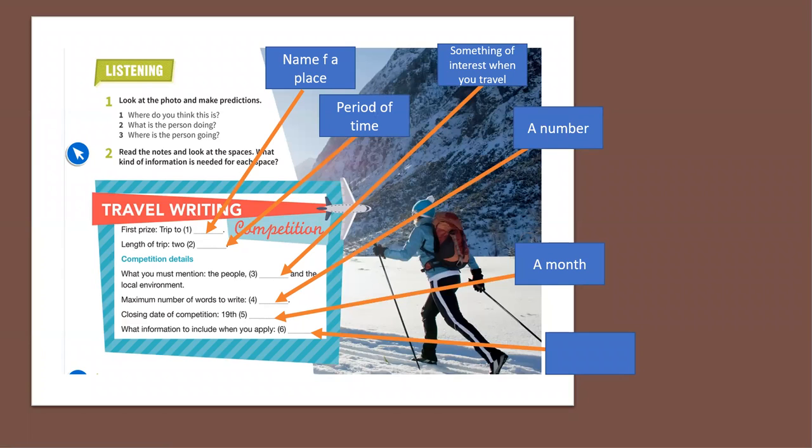What information to include when you apply? I'm going to have to say personal information like your telephone number or social media, how we can contact you if you win, type of thing. So this exercise was just meant for you to look at the initial information that you have, try to analyze and predict what should go here, okay? So this one, we're not gonna write down anything.